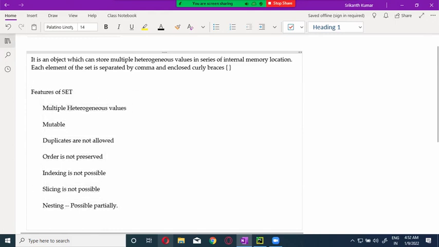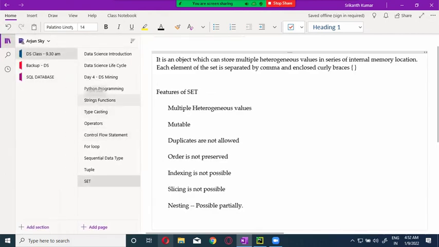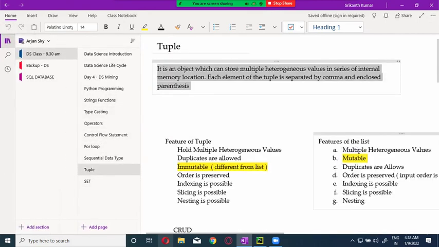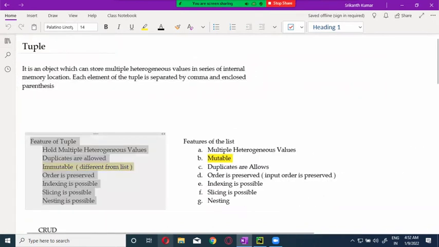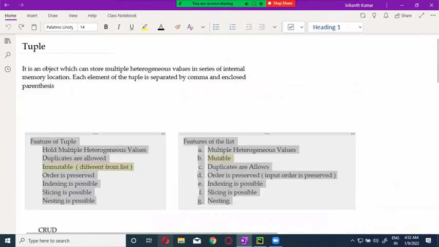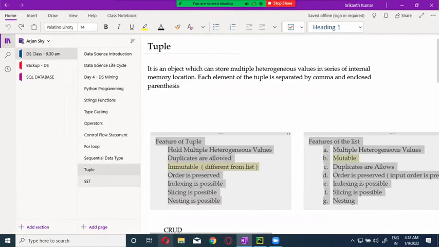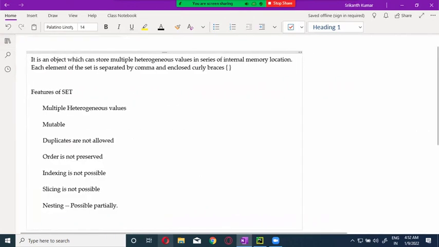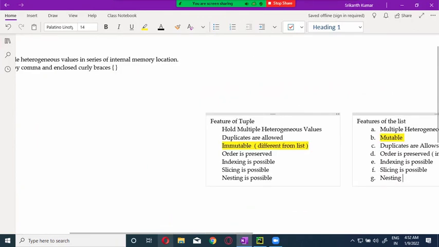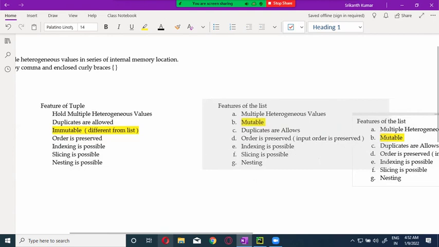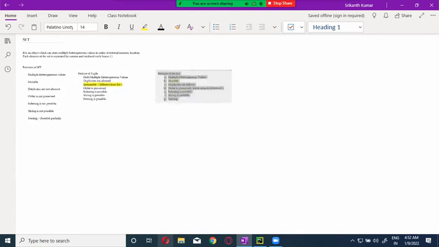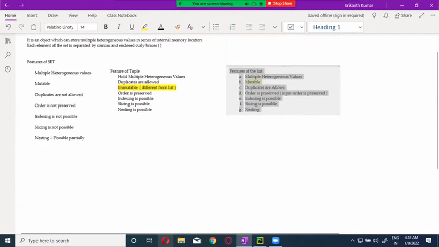Now let's keep all three together so that it is easy for you to analyze the difference. See this, guys.